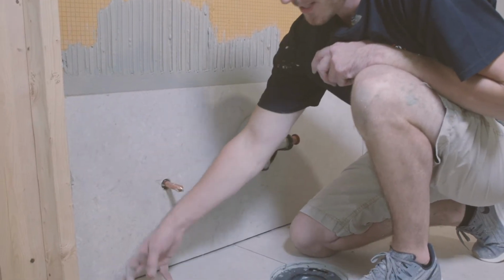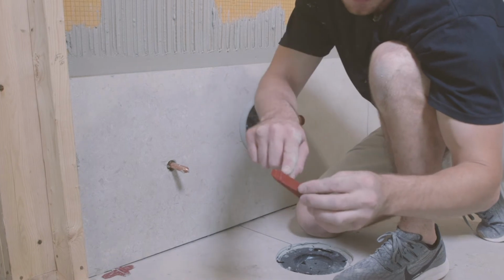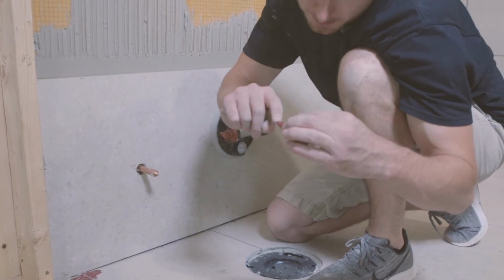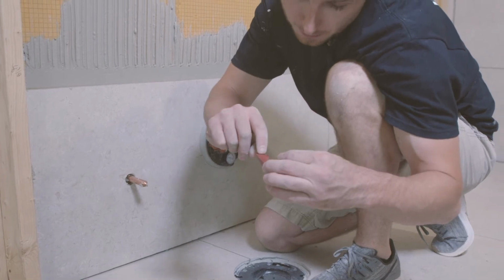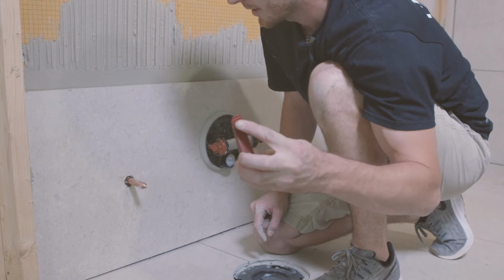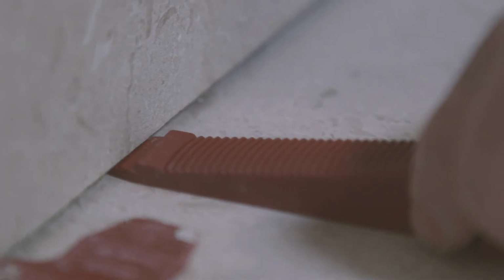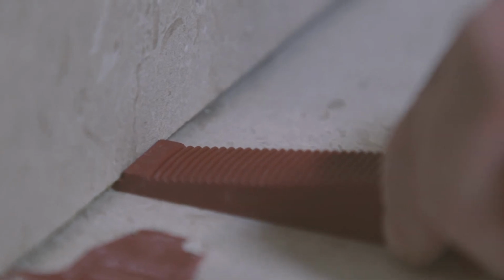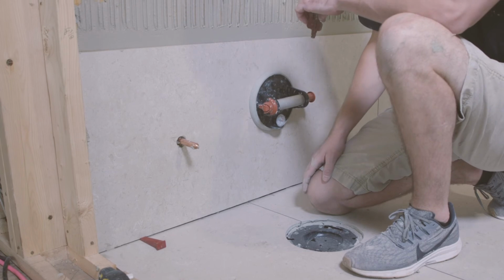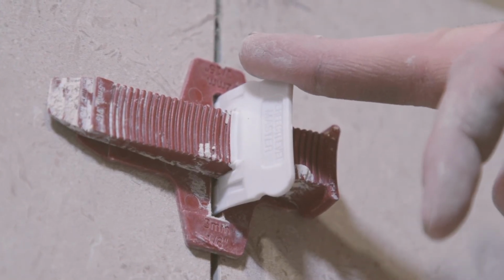If you don't have the base plates or if you don't use them, your other option is to use the wedge itself. The wedge itself has your dimensions on the bottom. It's got a 1 millimeter, 2 millimeter, which is a 16th, 3 millimeter, which is an 1/8, and a 3/16 spacer at the top of it. Same principle. You would just slide that in to that 1/16 that we're looking for there. And that tile can be pulled out, and you could use your wedge to elevate the tile just as you do a base plate. So with the TLock system, they do have a tool option.